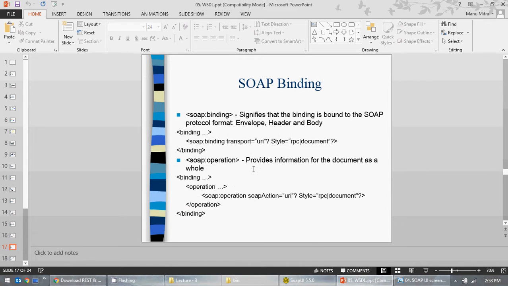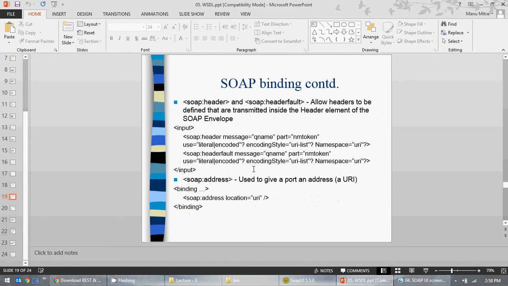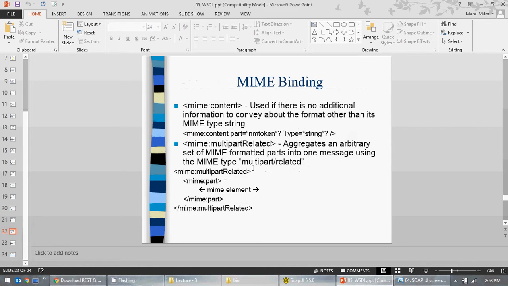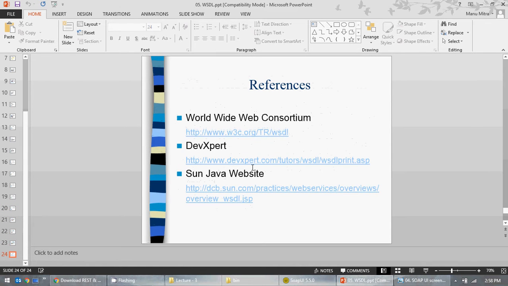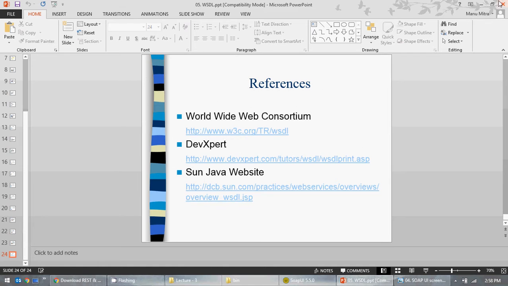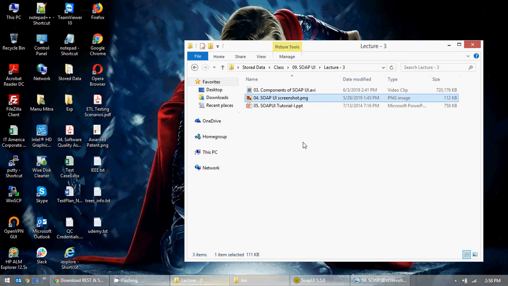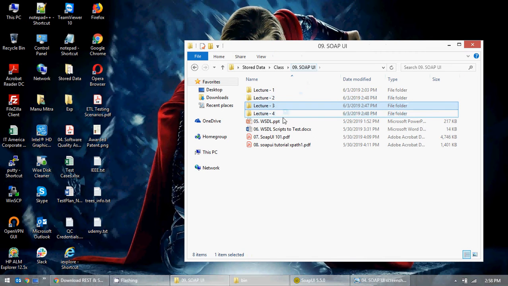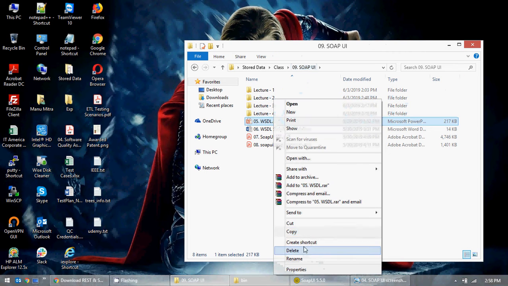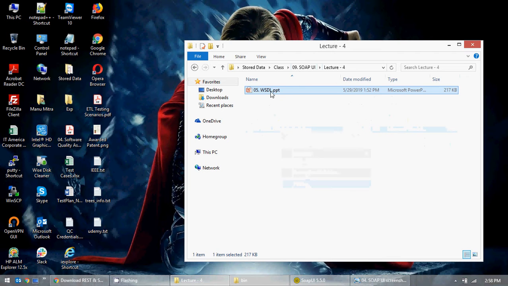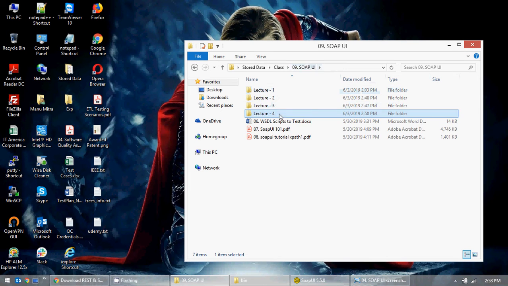Okay, and you can go through this document. As I said, this is the theoretical part actually. I will add this one to the handouts. This is already in the handout. Yeah, let me go ahead and click on this and put it in here. I'll just put it as WSDL introduction so that you have some idea.